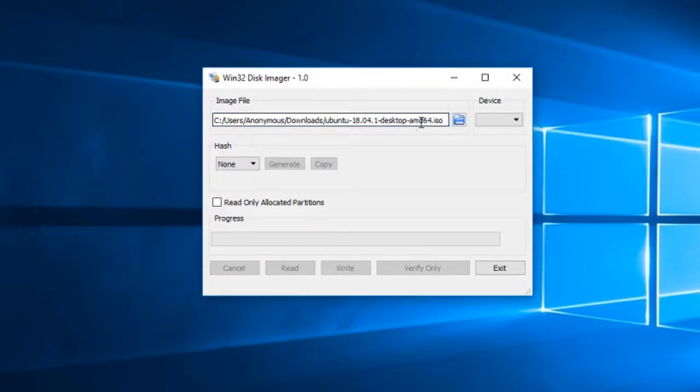As you can see here, the Ubuntu ISO file is selected, and under this Device section you will be able to see your pen drive. So insert a pen drive and you will be able to see it here. So I'm just going to insert my pen drive here. Okay, as you can see, I have inserted my pen drive.